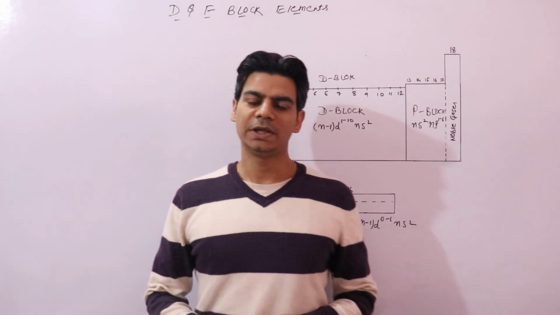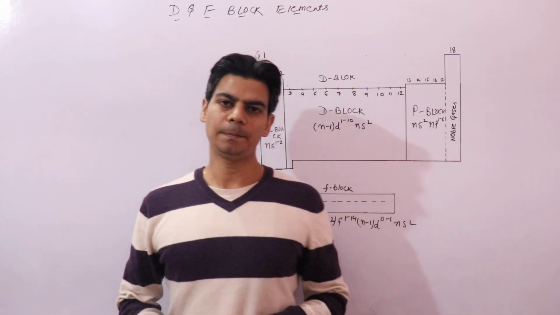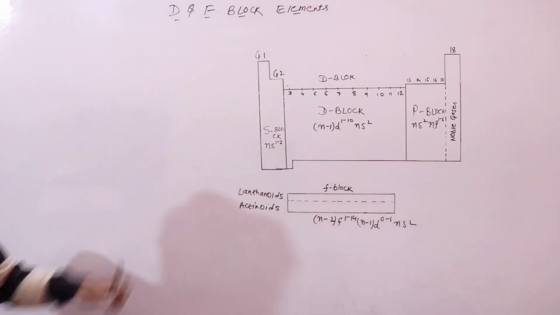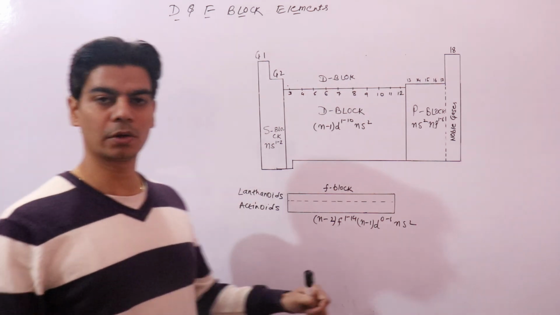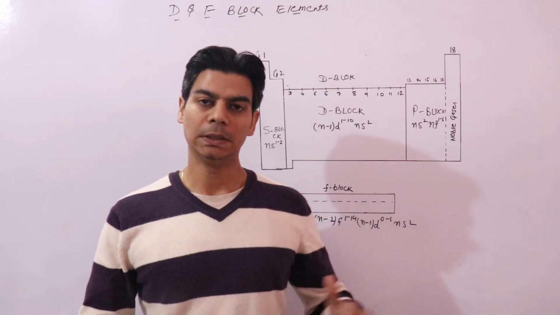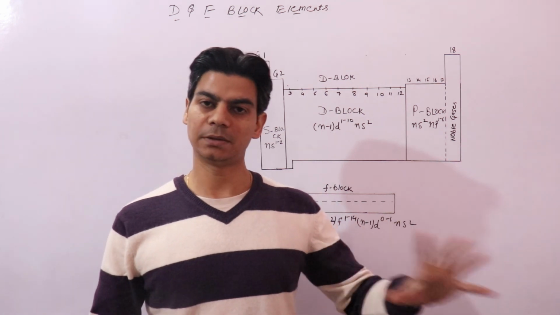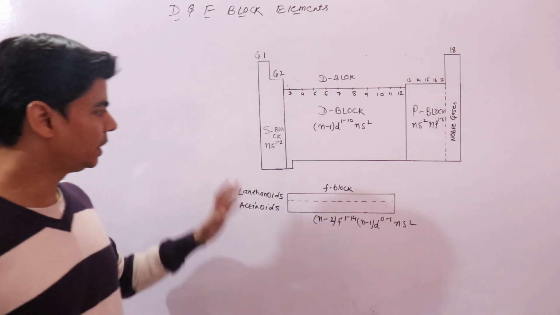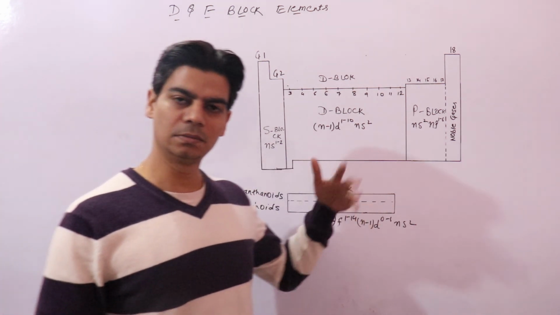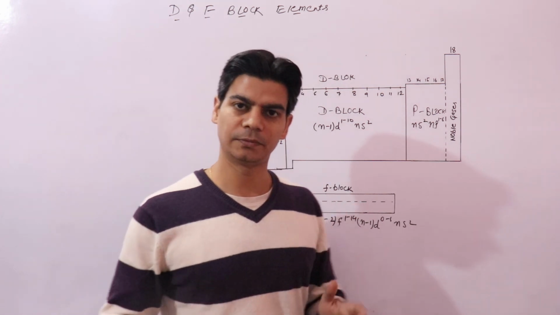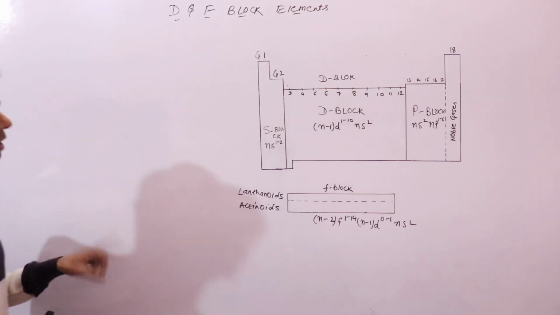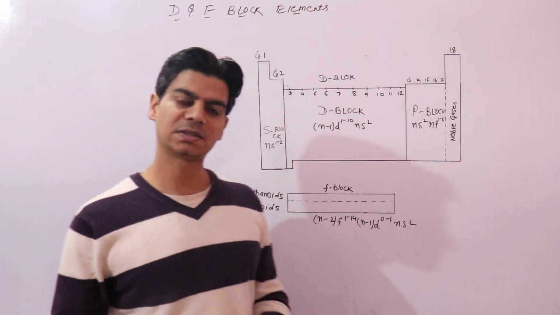Hi. In today's lecture, we will start with a new chapter of inorganic chemistry, D and F block elements, right? Before we start, you should be good with the periodic table that we have done in general chemistry. Periodic table understanding should be very good in order to understand D and F block elements quickly and easily.